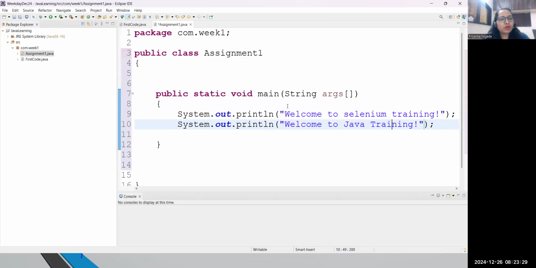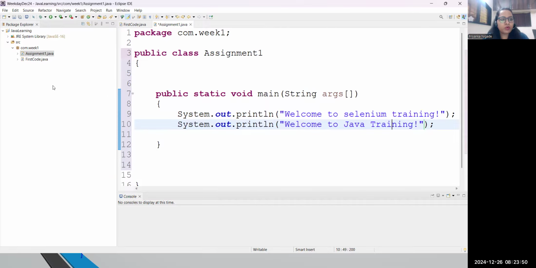Whenever I design this particular code, as I told you, Java follows an internal compiler and your code will automatically get compiled. But yesterday we discussed one more file structure. Whenever this .java file gets compiled, you will get a .class file. So before execution, let me show you where you can see that class file.